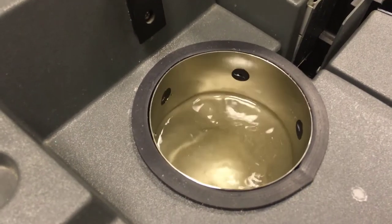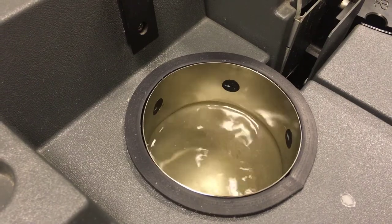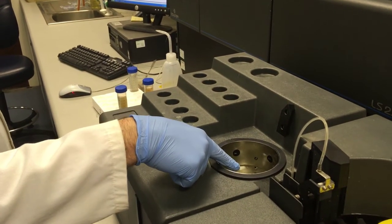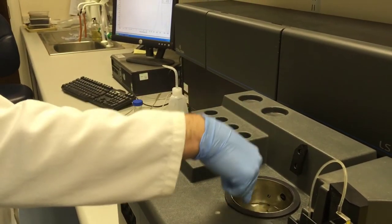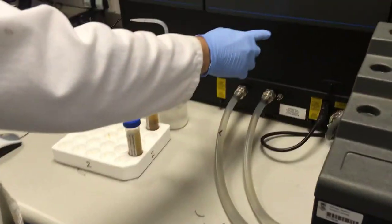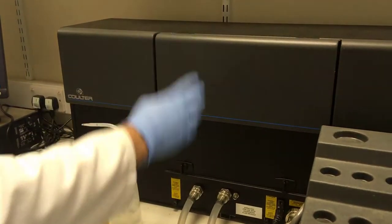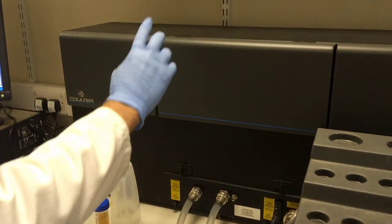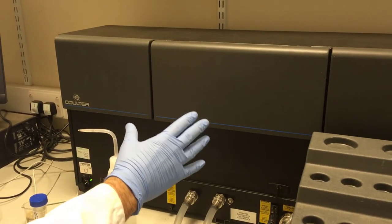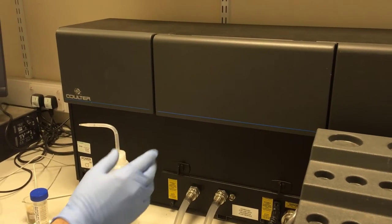in the receptacle, you can see the grains flowing round and round of the sample. So the sample is introduced here. It flows down through the bottom, through these pipes, into here, and in here there's a laser and detectors, and as the particles are passing in front of the laser, the light is refracted. And the sensors detect the different sizes of diffraction, and it can calculate the sizes of the particles that are passing in front of it.